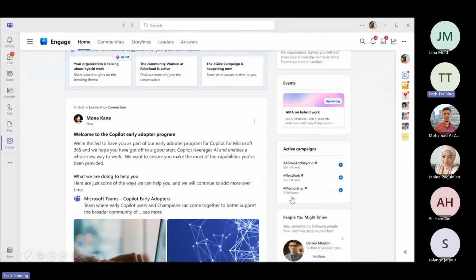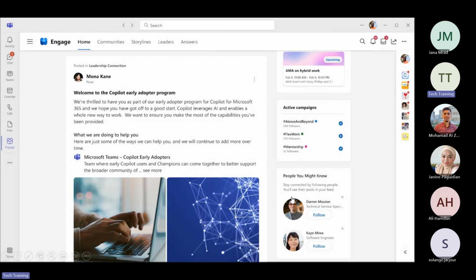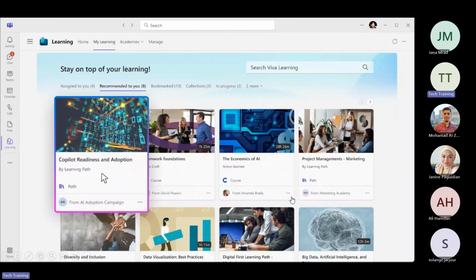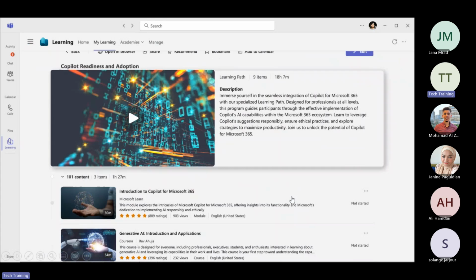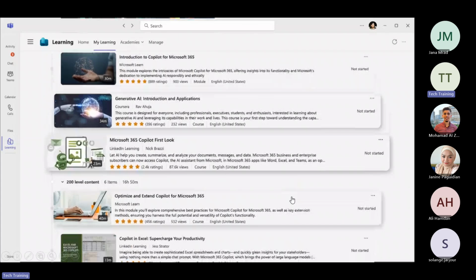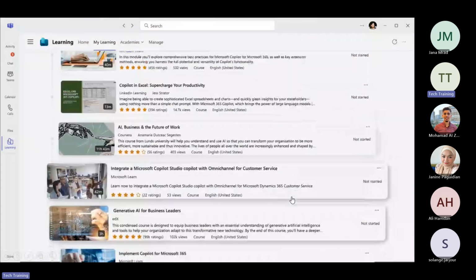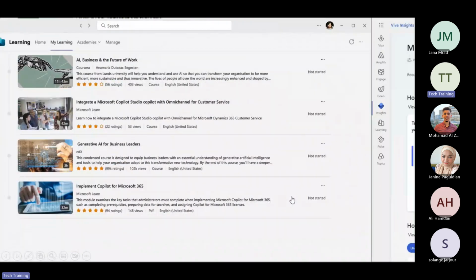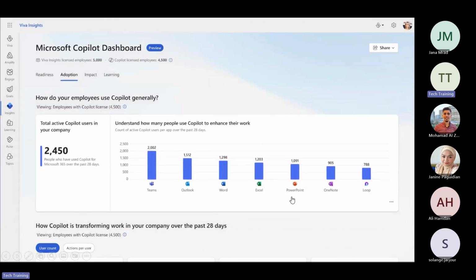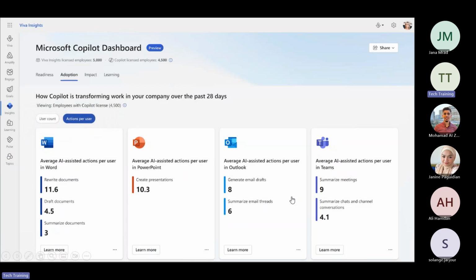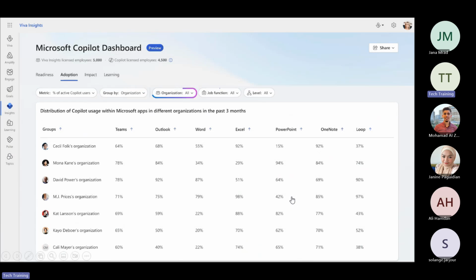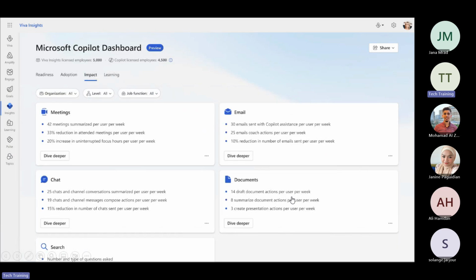Even with the power of AI tools, to be successful requires upskilling your workforce. Learning how to use these new tools effectively is crucial to successful adoption. Viva provides a centralized hub that seamlessly integrates learning and building skills into your day. Your team can discover, share, recommend, and learn from content libraries and academies provided by Microsoft, your organization, and top partners, including LinkedIn. The Microsoft Copilot dashboard in Viva Insights enables leaders to track adoption and measure the impact of your Copilot investment across Microsoft 365 applications and features. Return to the dashboard to monitor progress as your organization adopts AI in their daily work. You also view adoption by teams, organizations, and business functions. The impact page is the core of the dashboard.